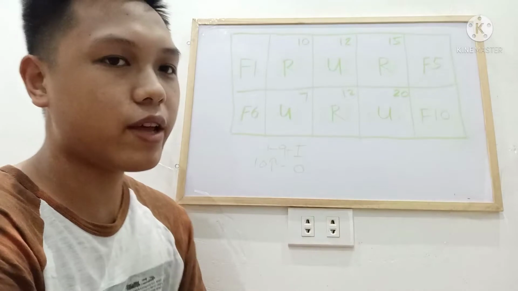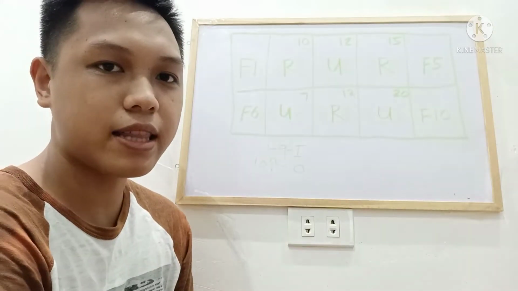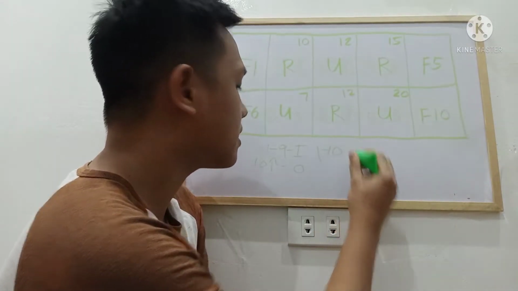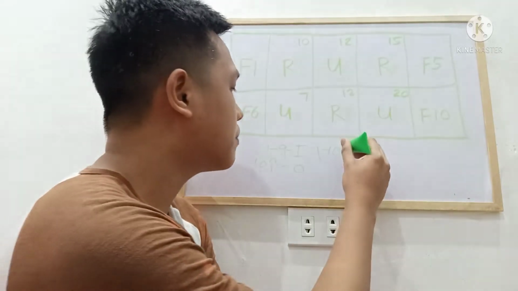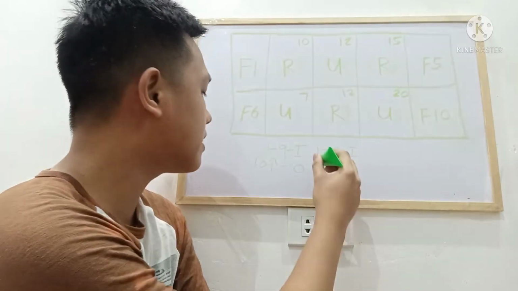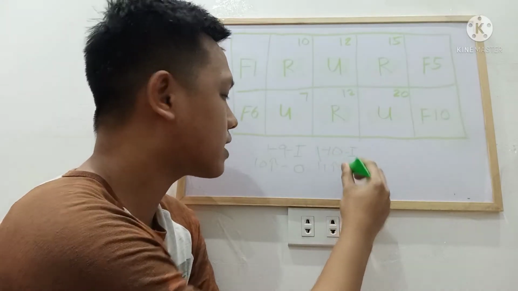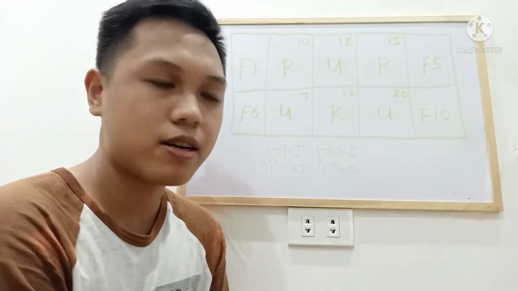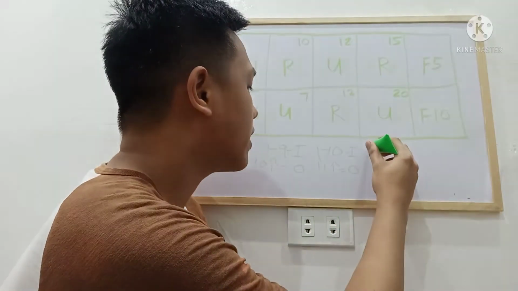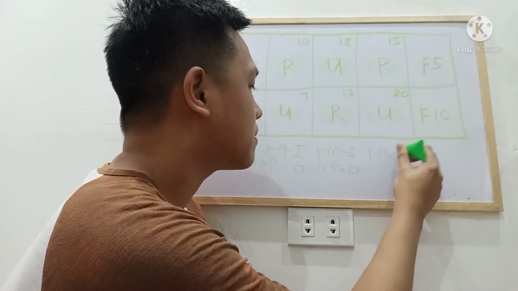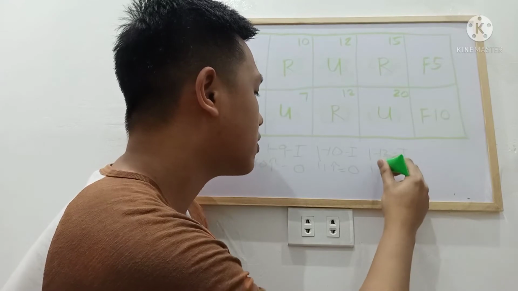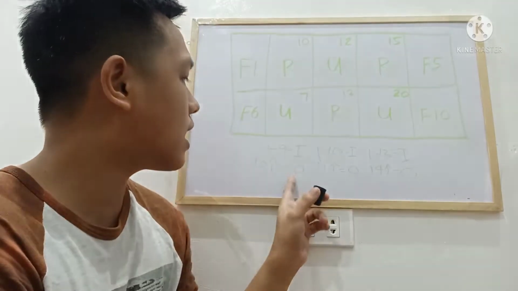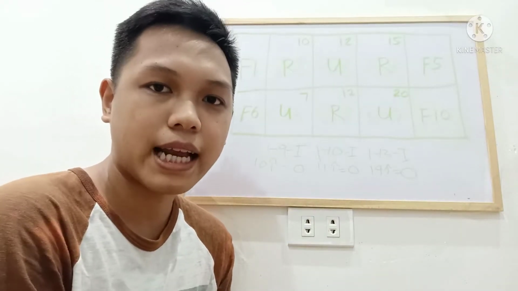And the middle finger is different from the index finger because the middle finger ranges from 1 to 10, with the symbol of letter I. And 11 and above, the symbol is O. And next is the ring finger. The ring finger ranges from 1 to 13 for the symbol letter I, and 14 and above is letter O. I and O are what we put on the classification line.